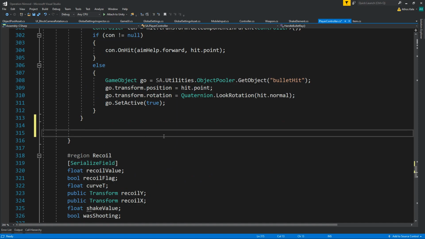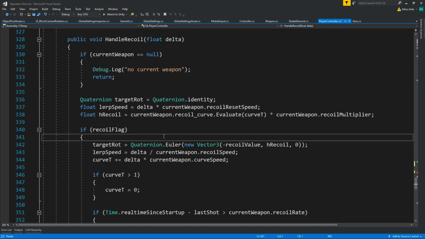For our bullet line then, to get the bullet line, I'm going to be using the object pooler. It's the same object pooler as that in the project, in the tool manager, I mean. So that will mean utilities, object pooler, get object, bullet line.